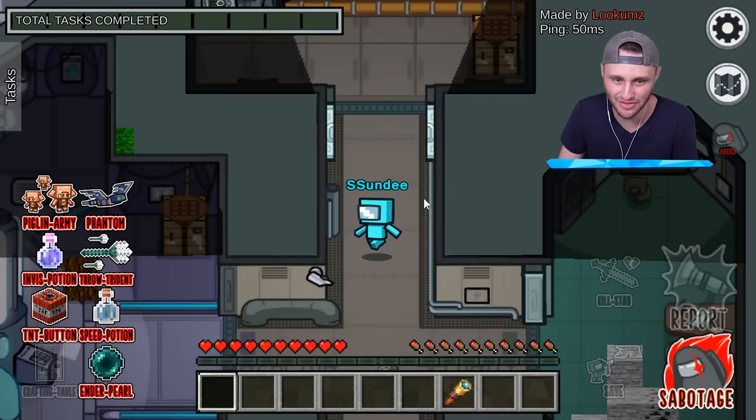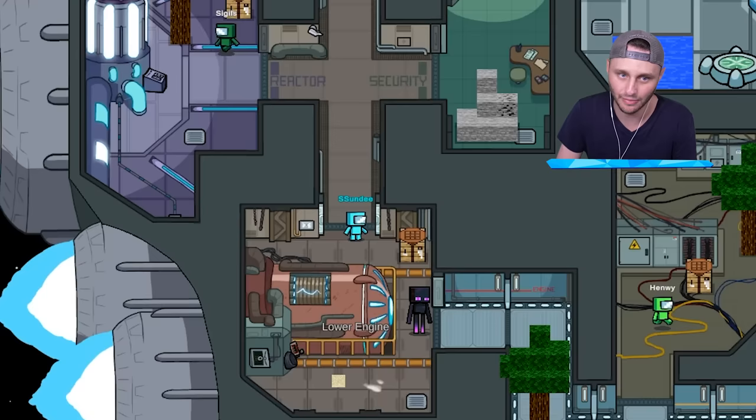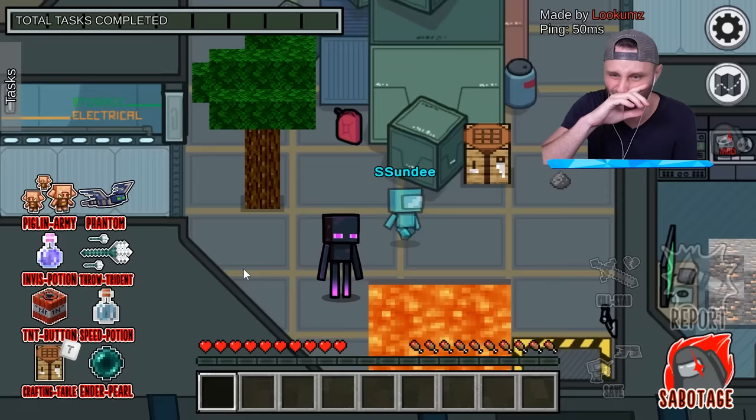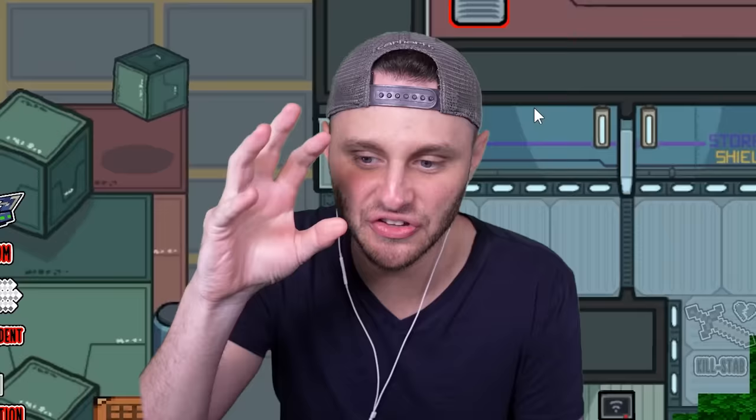So I'm the imposter. Look at all these abilities I have. Make sure nobody's around me so I can go invisible. Oh, no, I wasted it. I forgot. I'm so used to zooming in these mods. Wait, okay, so check this out. You run around and you get the spyglass and you can zoom out once.